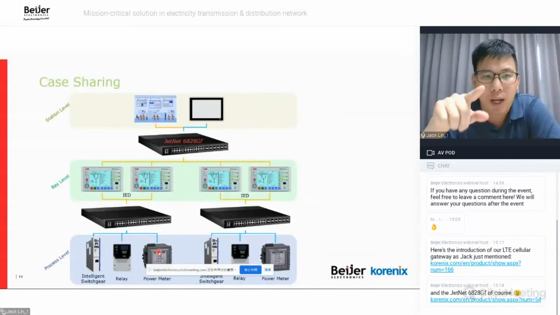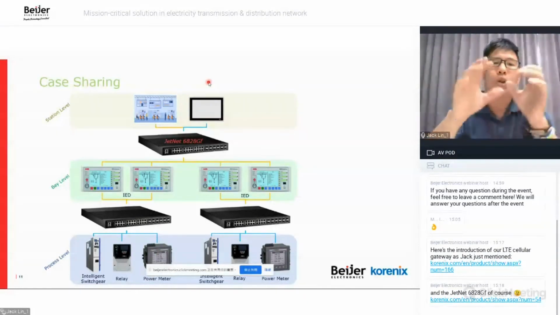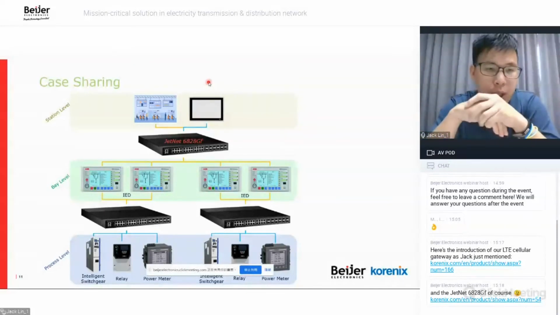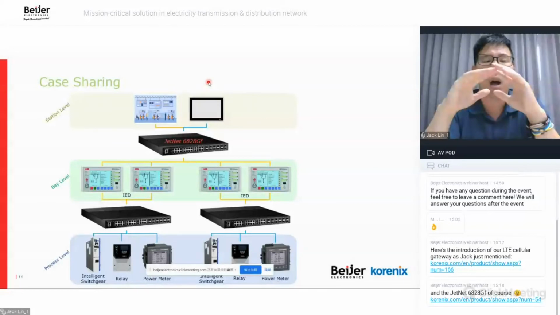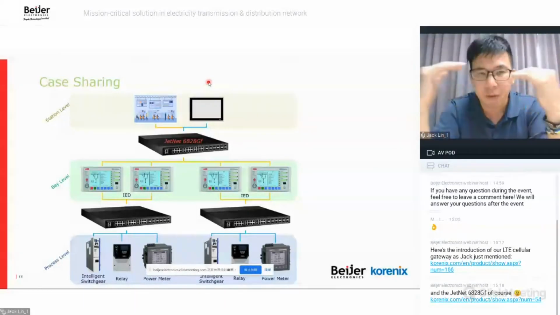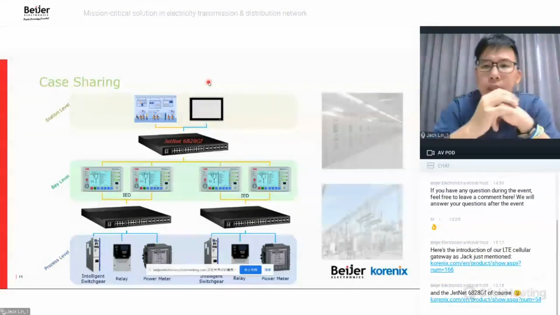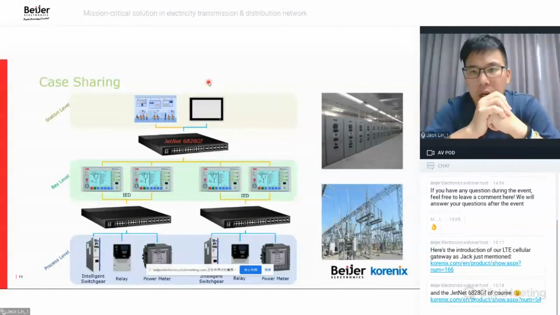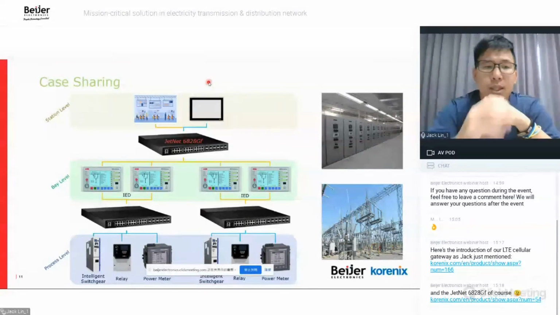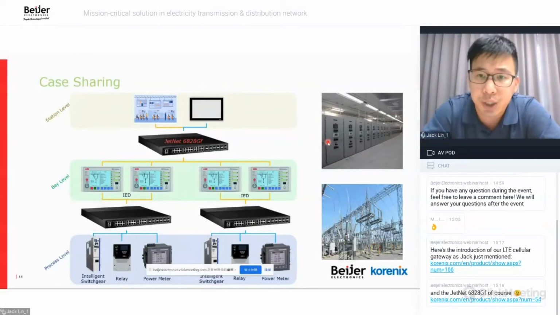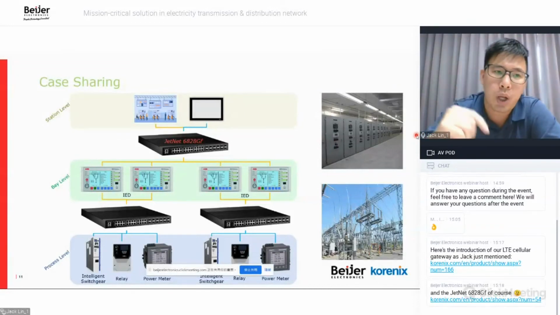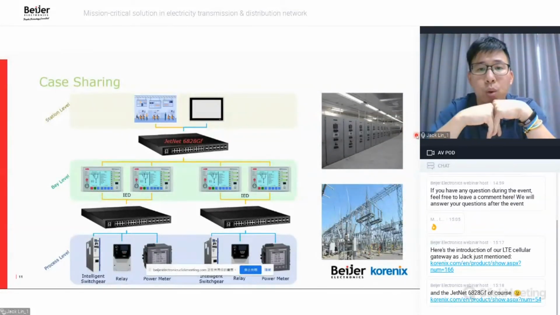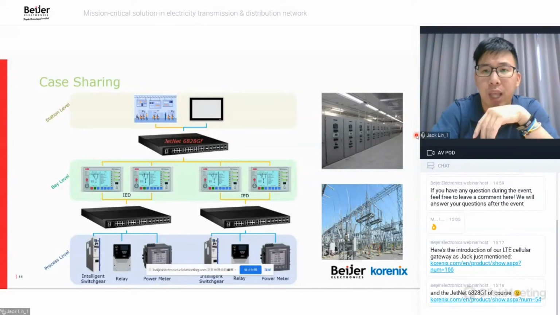For the station level, as I mentioned, it's a control center. Actually, this is one station in the whole substation. However, there are multiple stations in the same substation. Therefore, there will be many different stations that have to link together. Here's an illustration of the substation I was describing. As you can see, there are hundreds of intelligent switchgear in only one room, in only one station of the substation. Therefore, connecting them all together using one fiber ring is the application we have done in this project.